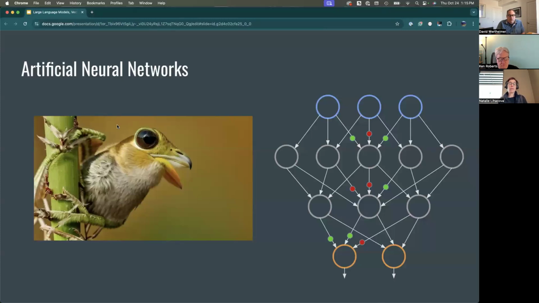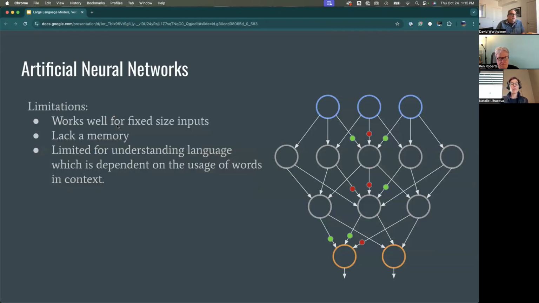There are some limitations to it, though. Neural networks are great for that point in time. You've got one image that you want to process and identify something in, or maybe you want to take in a word and try to predict the next word, but that's really hard because language is really complex. This point-in-time use of a neural network doesn't lend itself well to natural language processing.